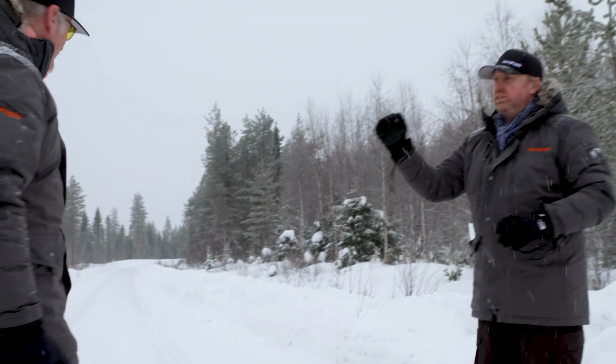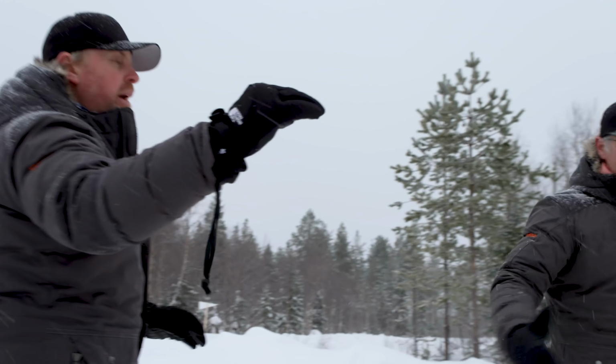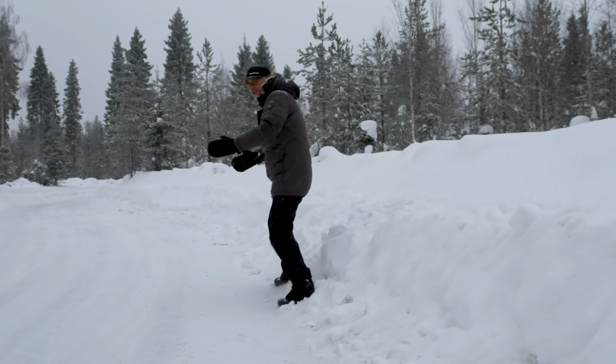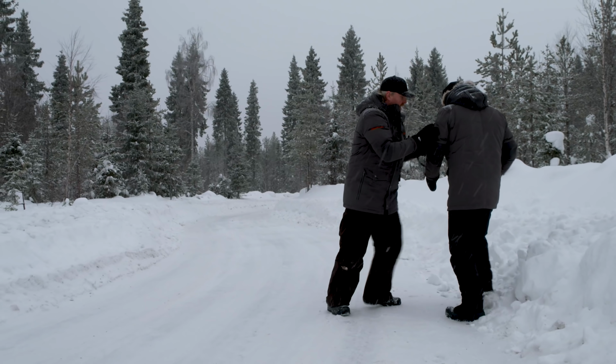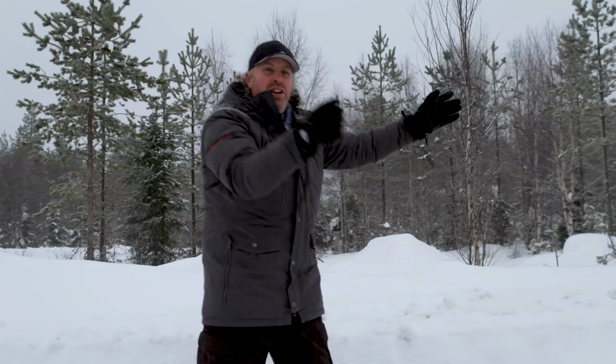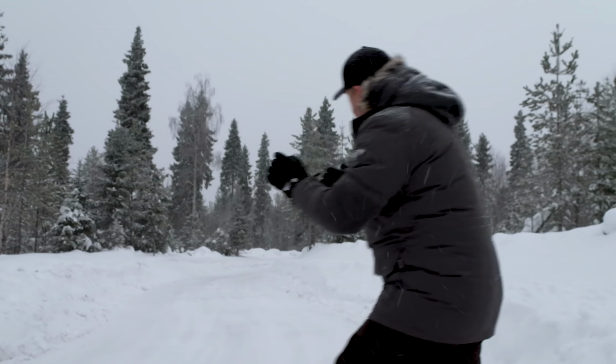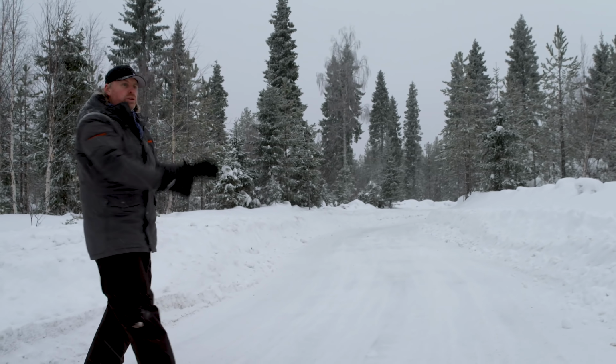When you're coming into this, it's quite a high-speed entrance into this corner. So they will always be using the snowbank on the exit of that corner. Why? That's interesting. Because what comes straight after that is another corner. So they'll come in, they'll have the car sliding to the exit of the corner. So will they hit the apex here and then slide across? No, let me talk. You've had your bit. So the rear of the car will touch the snowbank there. Turn yourself this way, and it's a big thump. Sorry, mate, but it's got to be done. And that would then fire the car straight. So it'll be a bang into there, sending the car straight through the next corner.